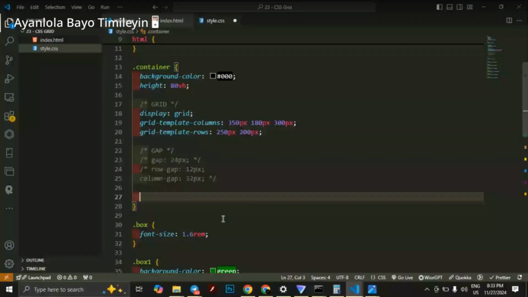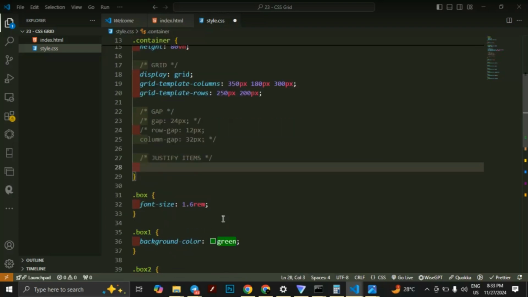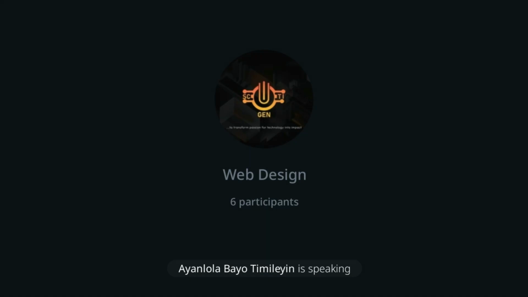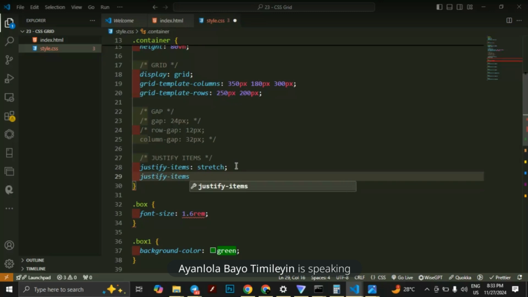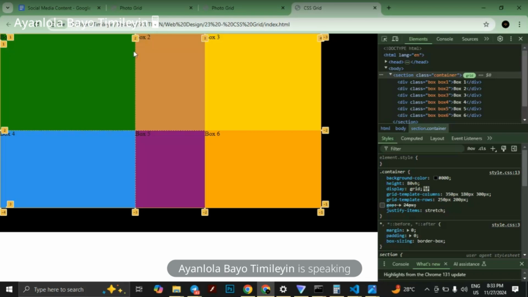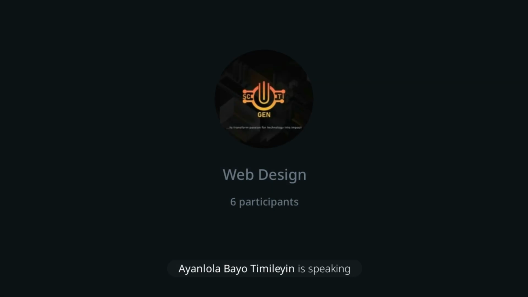So let's take a look at justify items first. Justify items. Stretch is the default, so it's not going to change anything. Actually, if I refresh, it doesn't change anything. Then we have start. Justify items start. So basically, what this is going to do is shrink the element to occupy the exact width of the content, and then start at the beginning of each cell. So you see, the items now have shrunk to take the exact width of their content, and then they begin at the very start of their grid cell.